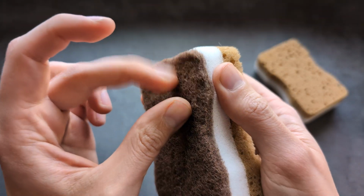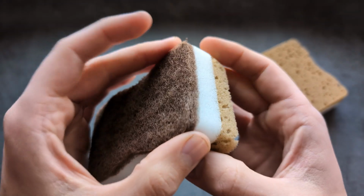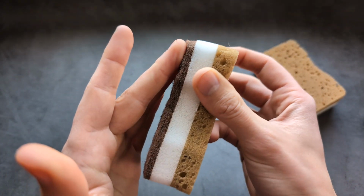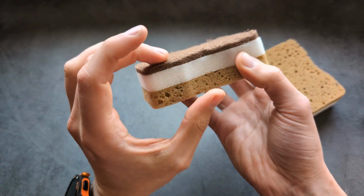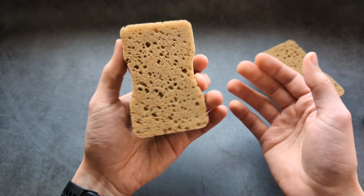They say some kind of seaweed, but it's not natural seaweed, so I really have no idea. But it's still very gentle, so it won't scratch a lot of stuff, but still it actually has good rubbing power. So I think when it comes to performance, these really are probably one of the best.